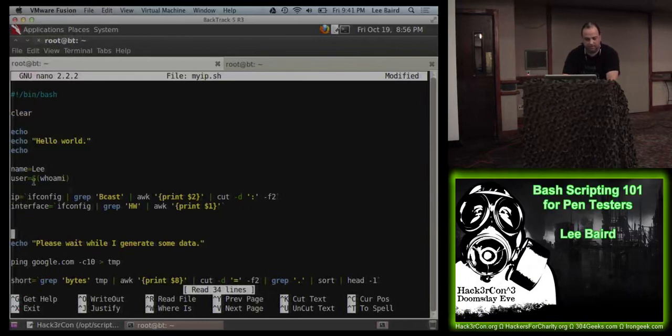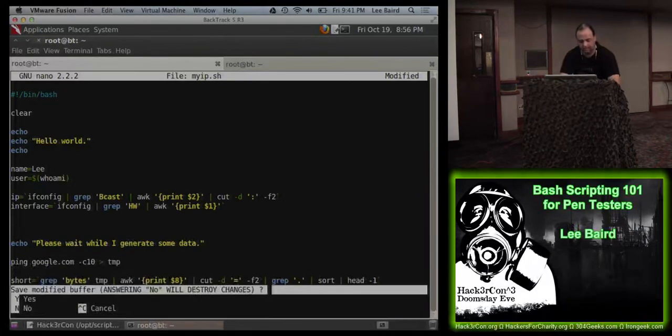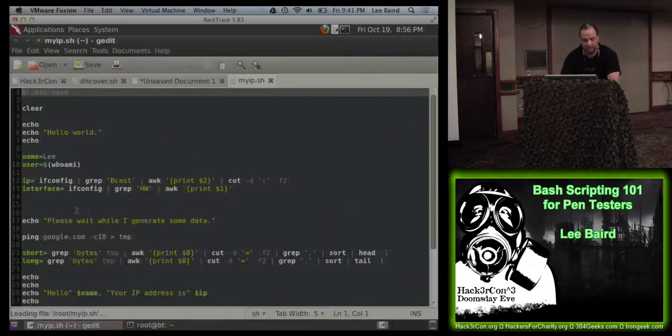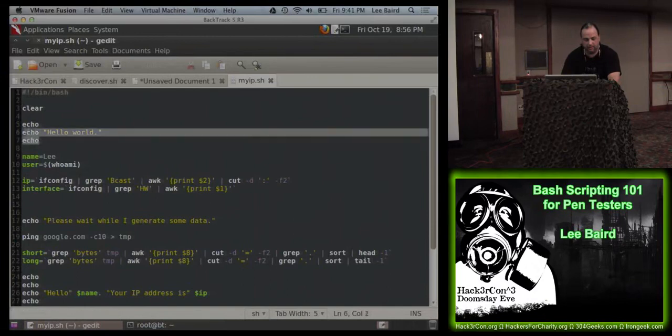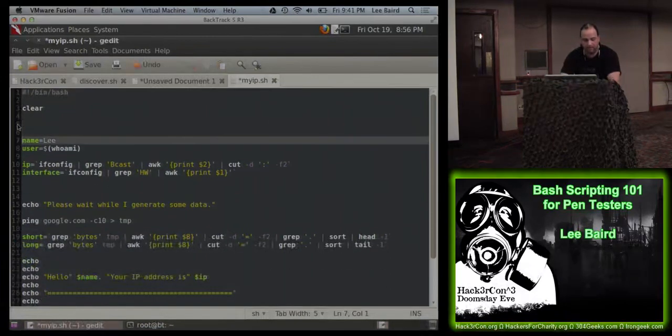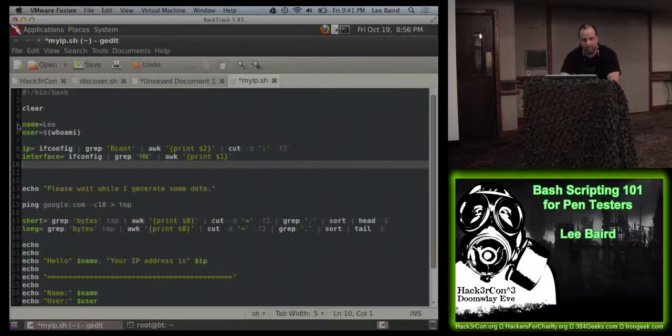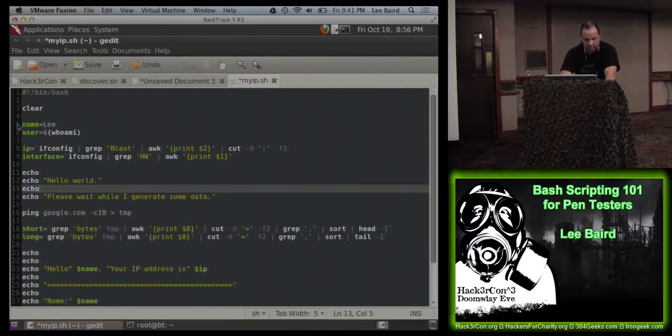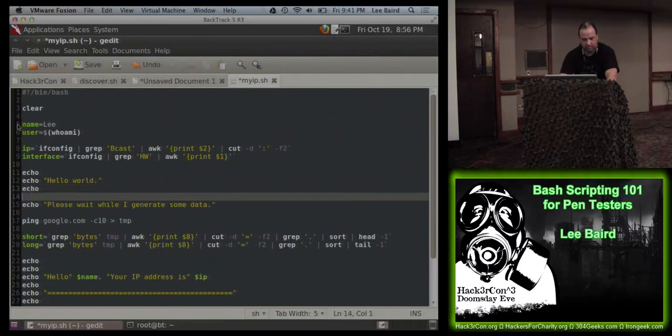So I'm going to move some of this stuff around a little bit. Actually, I'm going to pull this up in gedit since I want to cut and copy and paste some stuff. Okay. So I'm going to put all my variables up top. So, echo.